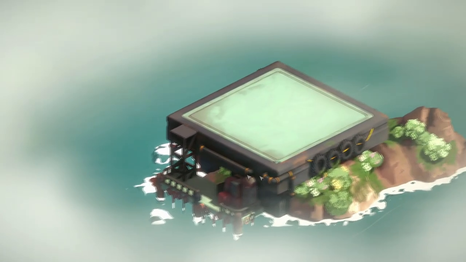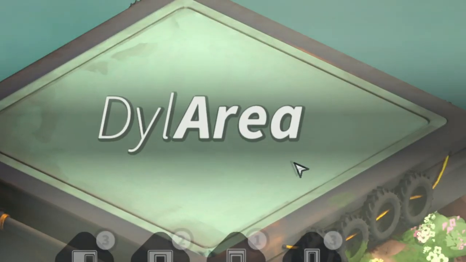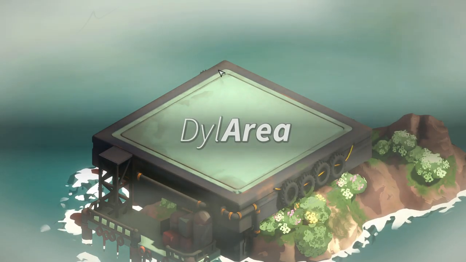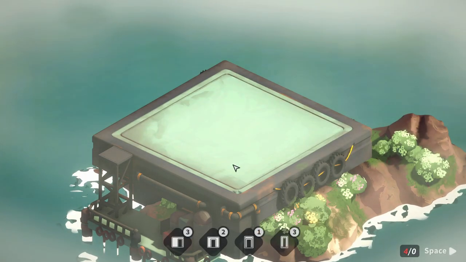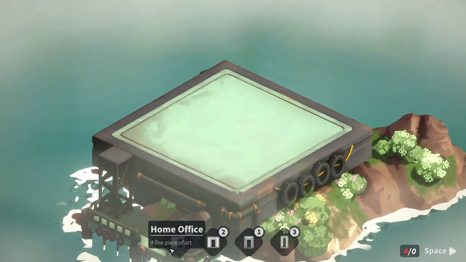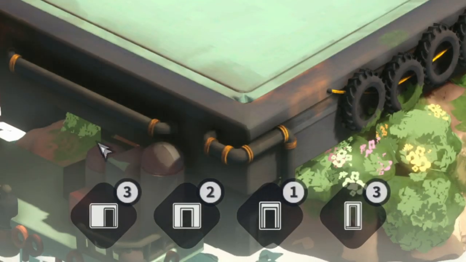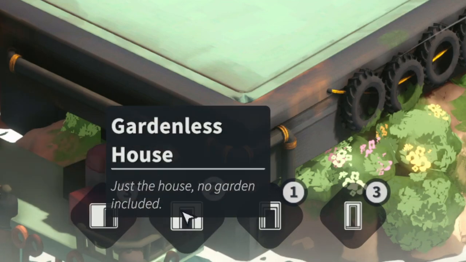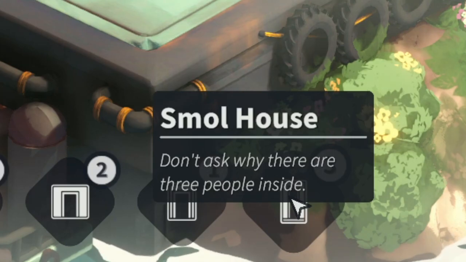All right, here is our little island. So this is currently our Dill area, as you can see, but this will become our towering, bustling city here in a little bit. As you can see, here's our island, and then you have little cards down here with our different buildings. So we have home offices, gardenless houses, portable houses, and small houses.